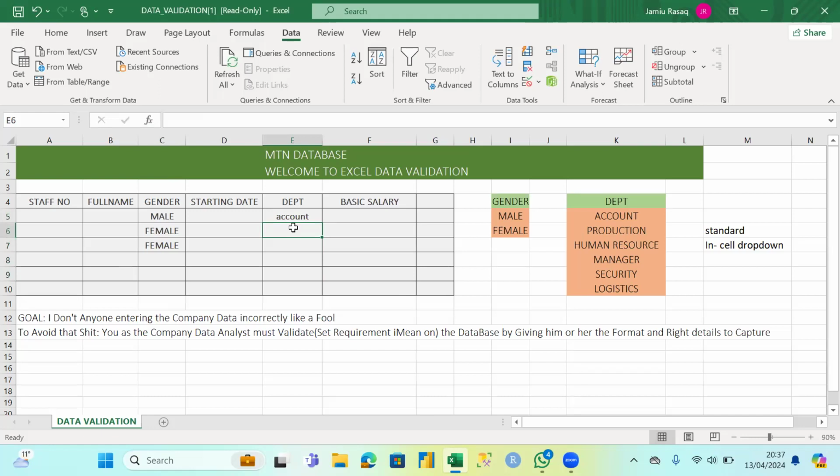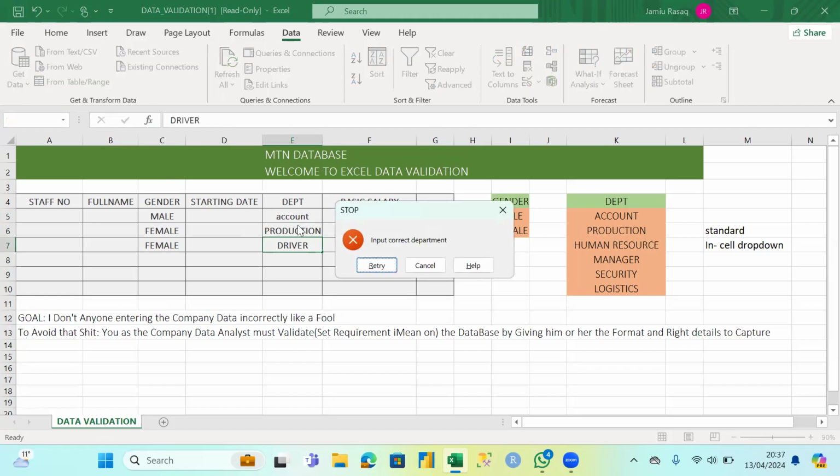Type production, all in capital letter. Now type driver. What happened, sir? It stopped the operation. Why did it stop the operation? Because of the data validation.